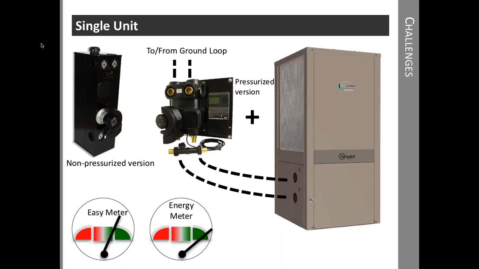Well, starting off, we'll start simple here: a single heat pump with a single flow center, single ground loop. As you can see in the picture, it's relatively easy installation, and it's also very efficient, especially if you go with a variable speed flow center and a two-stage Enertech heat pump. Now we have the capability of dialing in the flow based on the compressor stage. Either a pressurized or non-pressurized system works well, and it's a good way to go. Of course, that's sort of self-explanatory.